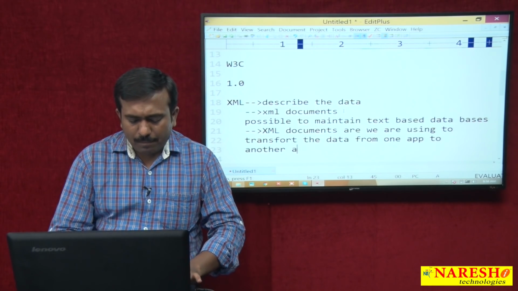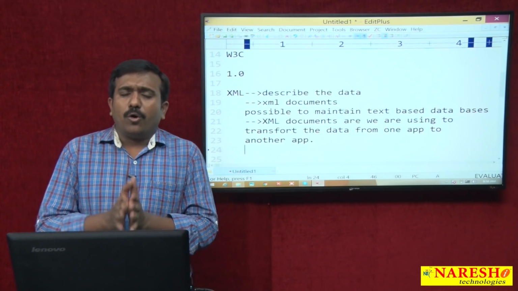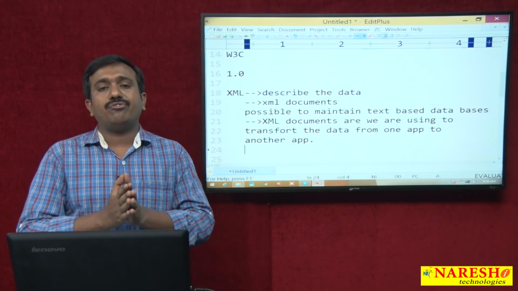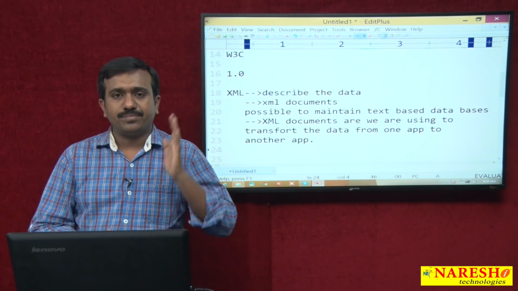So this is a major use of XML. So now you know XML is given by W3C, what the current version of XML is, and what the main purpose of XML is.